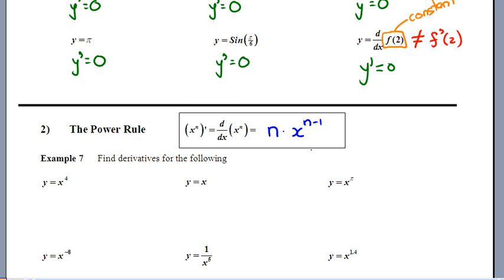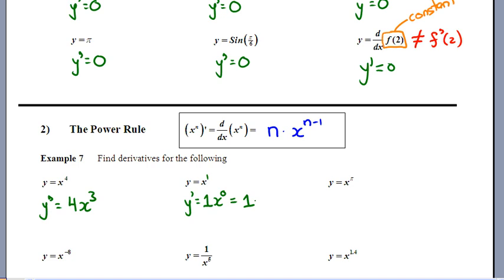So it's like hiding behind that exponent is another little number that's 1 less, and the number on the surface falls down out front and becomes a coefficient. It's easier just to show you this as opposed to trying to describe it. So the derivative of x to the 4th would actually just be 4. The 4 falls down. X to the 3, lower the 4 by 1. This one is kind of like saying x to the 1. And so the derivative would be the 1 comes down and then x to the 0. But x to the 0 is just 1. So this is just 1.